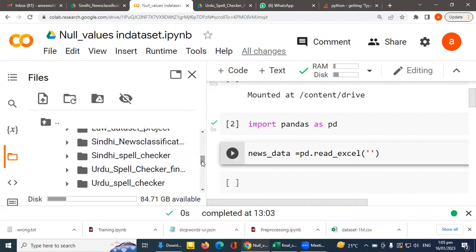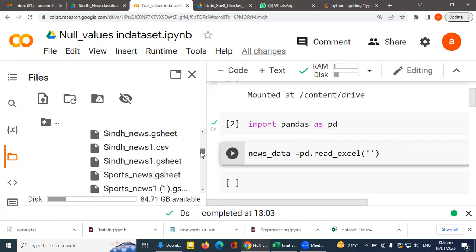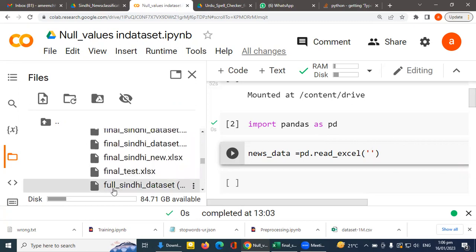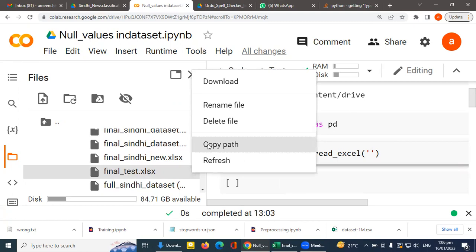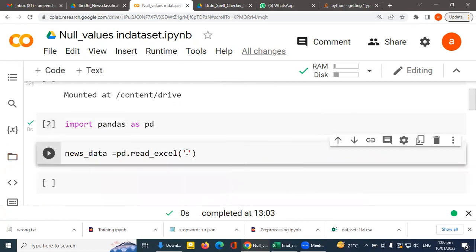Inside that I have, for example, Sindhi news classification. Inside that I have the data set, final_test, which is in the XLS, meaning Excel format. Click on these dots and copy the path. So we have copied our data set path.